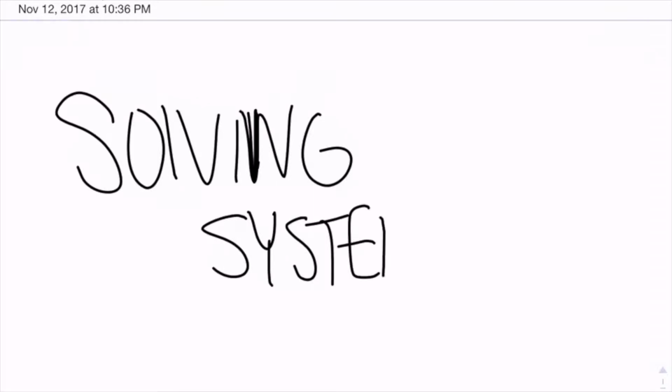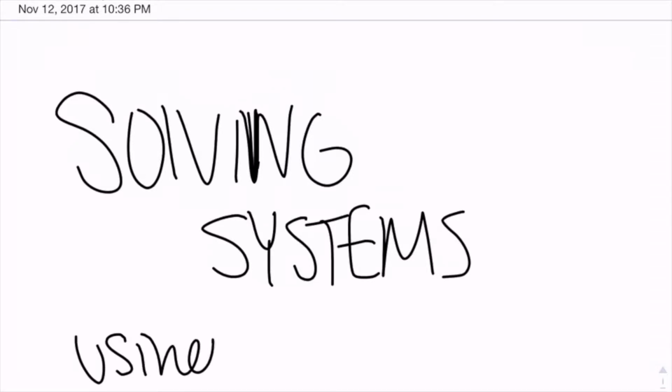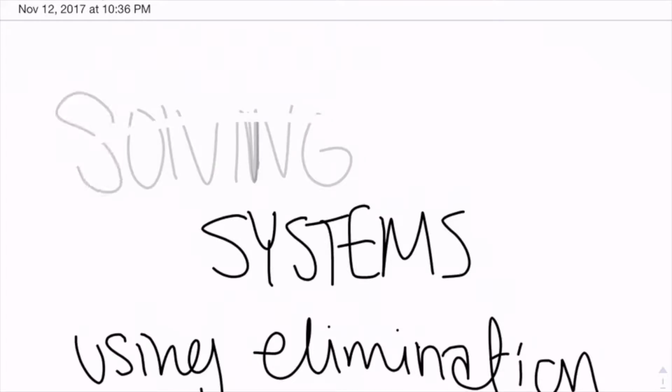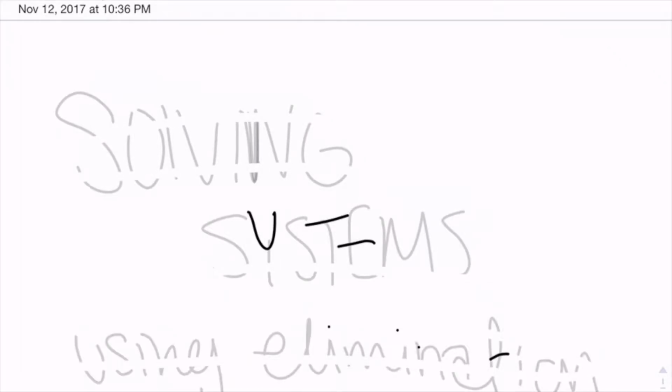If the coefficient cannot be eliminated by itself without having to multiply it with a number, you will have to multiply either one or both of the equations by a number so that you can eliminate one of the variables in this equation. After you eliminate one of the variables, you will have a variable equal to a number. Plug that into one of the equations so that you can get the variable that you have not gotten yet. Now you will have two variables that are equal to a number. Put those two variables in parentheses, x first and then y, and that is your answer.